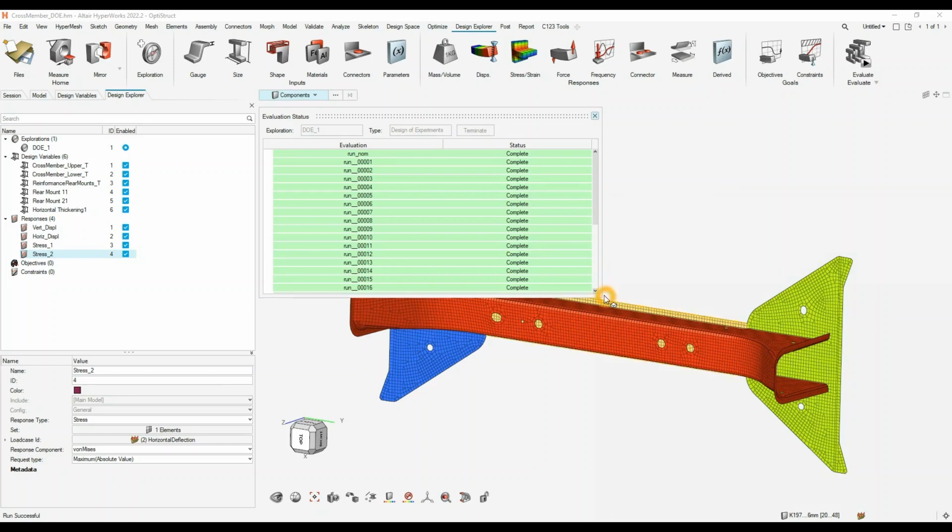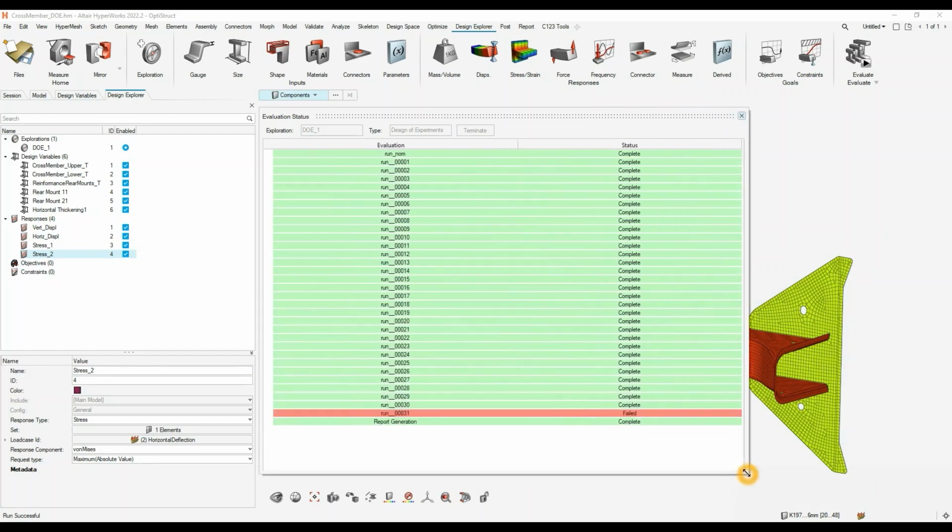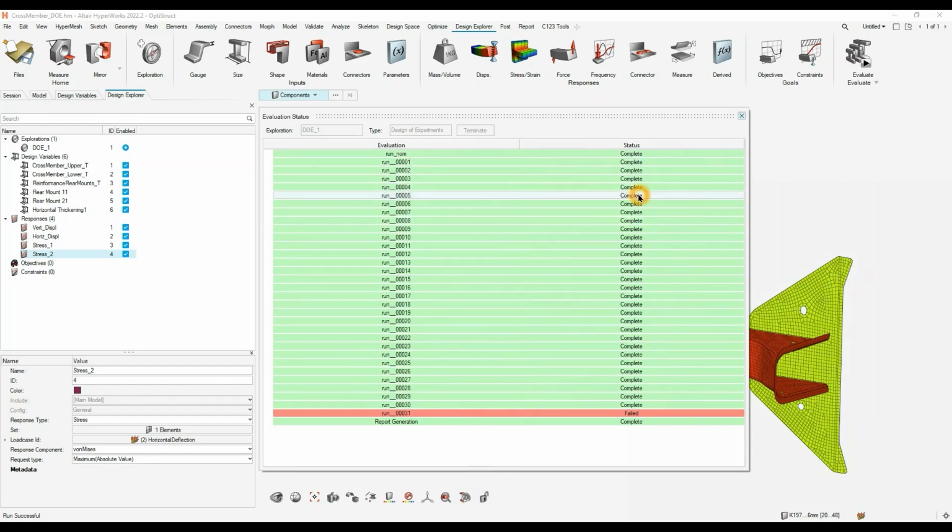So now that my runs have finished running, you can see in the status bar, if I expand this box, all of the 31 runs that I've done. If something is complete, then it would be in green. If you do see a failed run, then that would show up as red. It's not a big issue if this does show up as failed. At times, say if there are some conflicting morphing scale factors, then this could cause a failure. Purely just maybe it could be element quality that errored out. I wouldn't worry too much about it because you've still got all these other 30 runs and the data behind it to understand that relationship between your design.